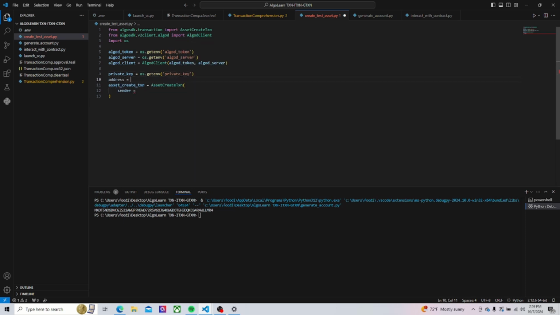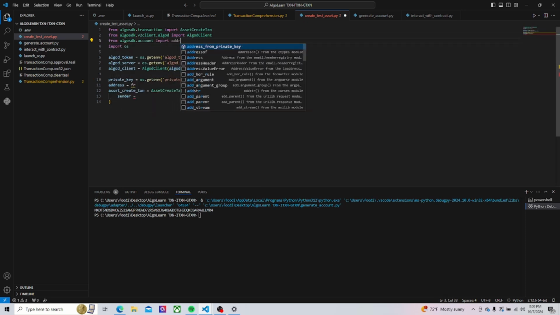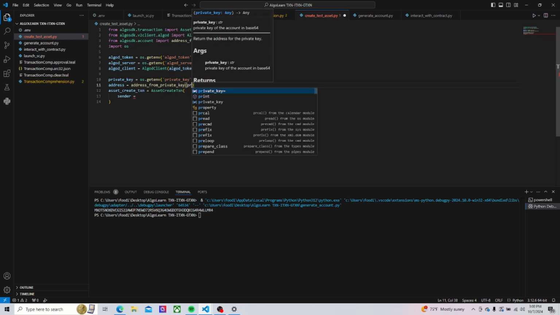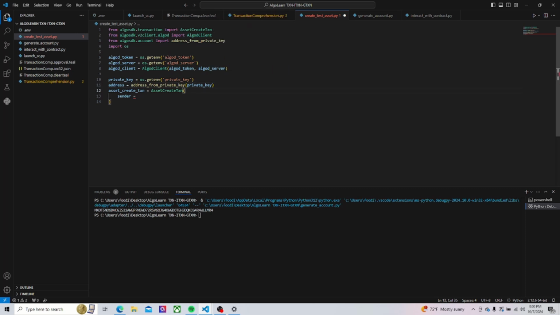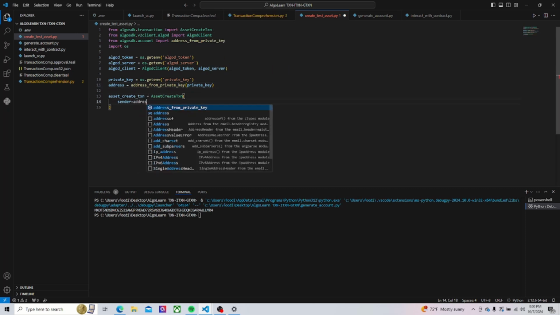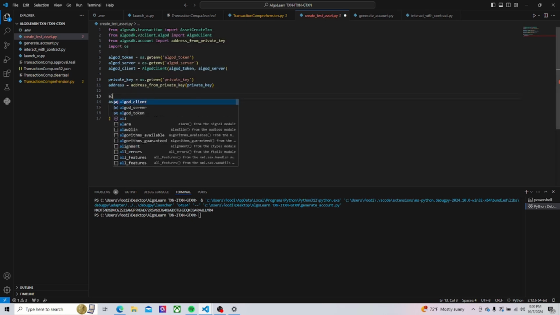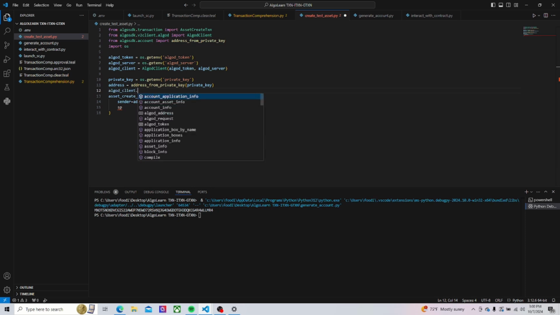And our address is going to be from algosdk.account import address from private key, passing in our private key. So sender is going to be our address. SP, suggested params. AlgoClient is where we get this from. So params is equal to AlgoClient suggested params.